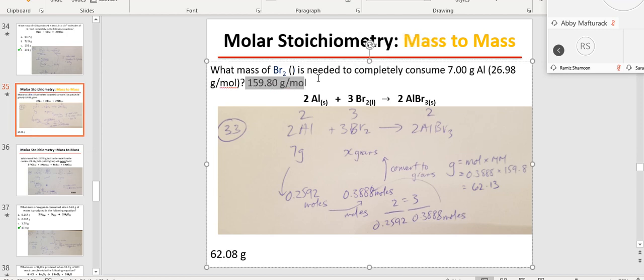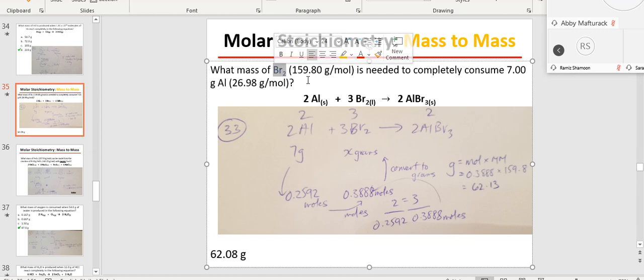But in a test situation, you may have to go to your periodic table and ask what's the molar mass of Br2? Bromine there is, I don't have it memorized, and you'd have to know that there's 2. So that is the molar mass of a bromine molecule. There is a little bit of work involved.